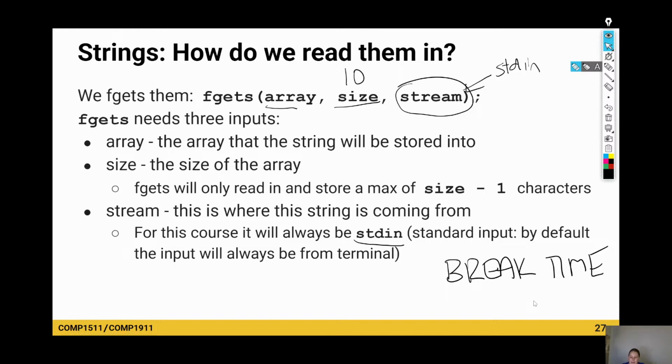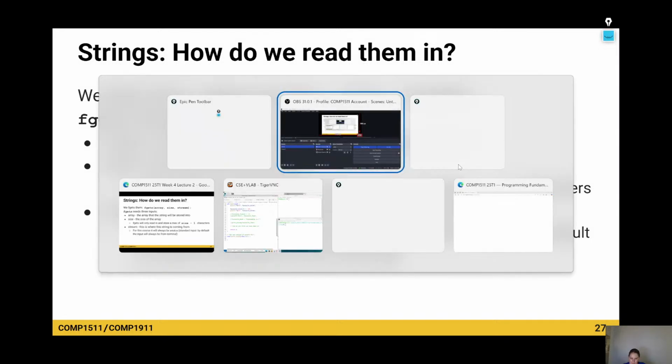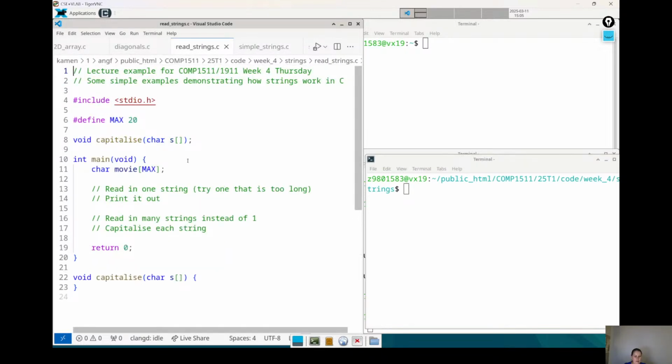All right, let's get back into it. We're going to do some programming with fgets. Okay, so I've made an array of size 20. It's just an array of size 20.